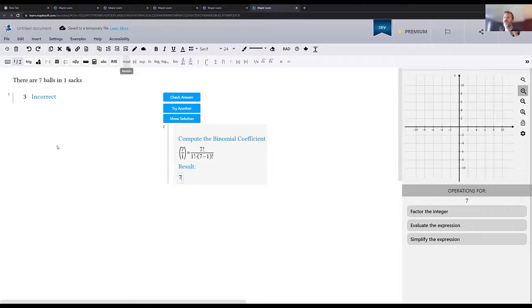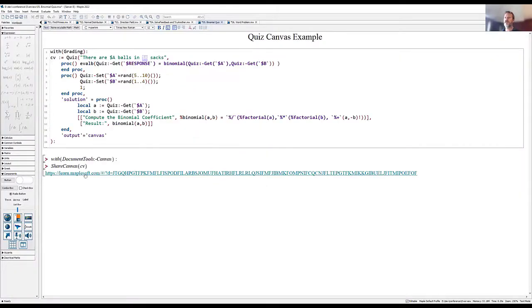So here we have kind of a complex application with 3 buttons, some layout, some math, some complicated math. And the number of lines of input here is actually very, very small.